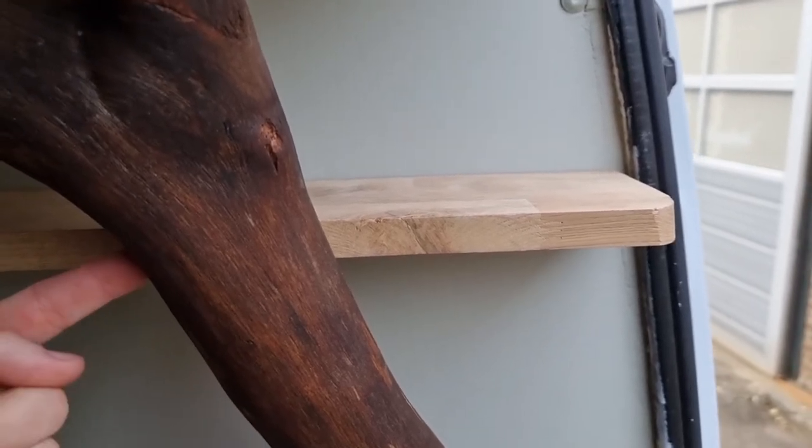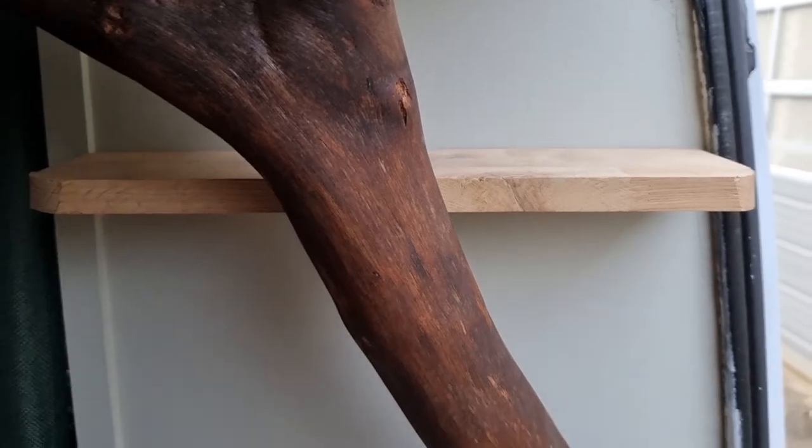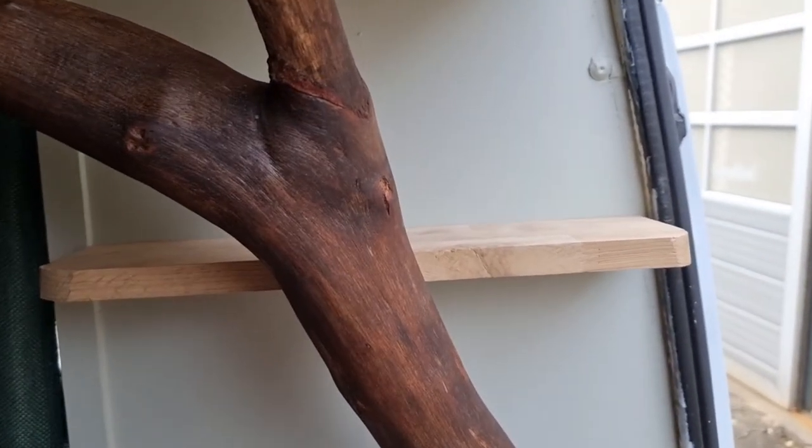And I screw it like this, I think, so I won't have to look at all the screwing holes. And then this is a really nice little shelving. For, I'm not sure what for, but it's really cute.